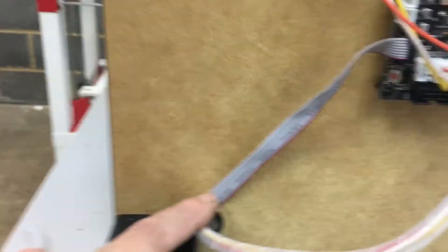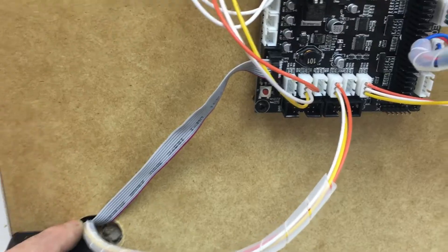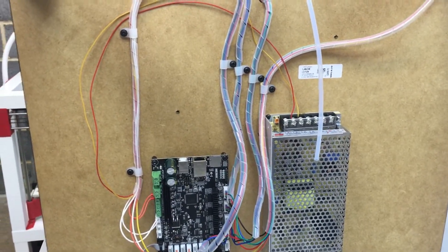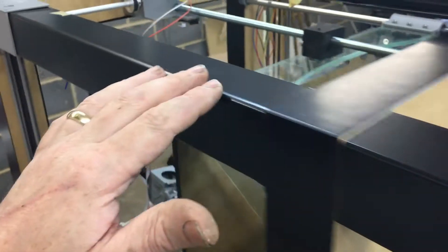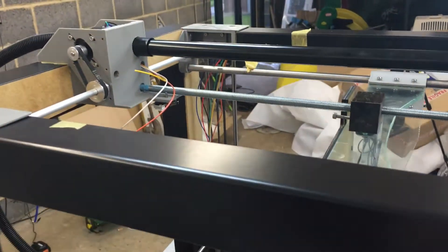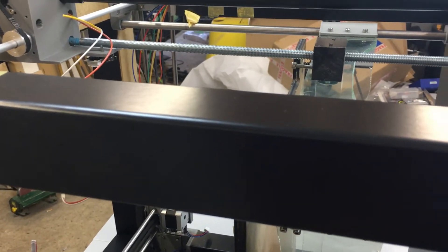The front TFT screen is where we interact and control the printer from. Now, I know we've still got those blue wires which I've left tucked up inside — and also this one tucked up inside. They are there ready in case there are any modifications or changes we want to make, so we can access and pull wires through these legs. At least we know there's wire running inside that we can use for any future additions or modifications.